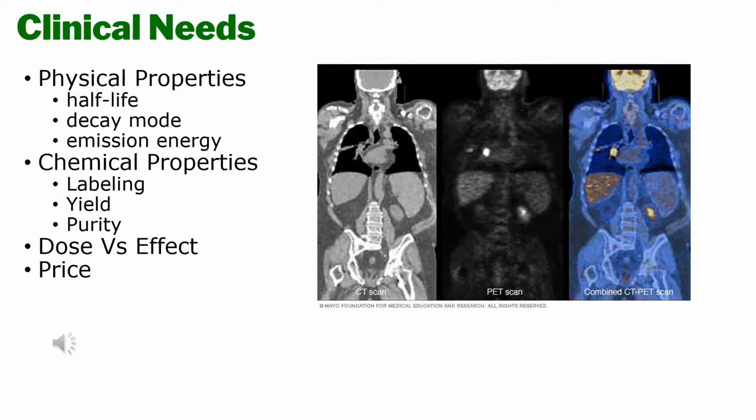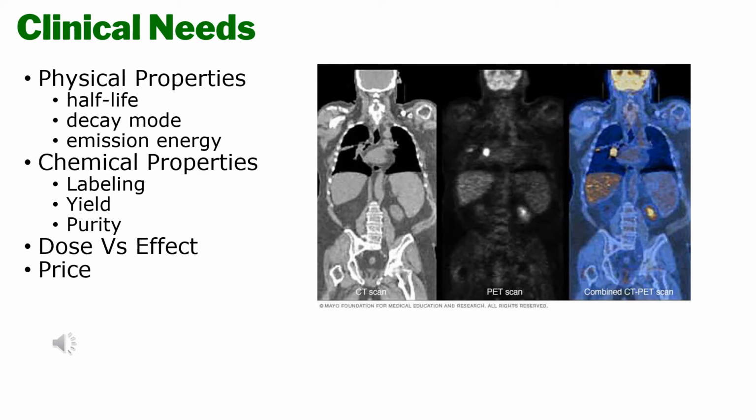Also to be considered are the yield, how much radionuclide can be produced from a quantity of parent material, and purity. If the radionuclide requires a lot of source material for its generation, or is produced alongside toxic isotopes or chemically similar radionuclides with unfavorable physical properties, it is probably not a good selection.